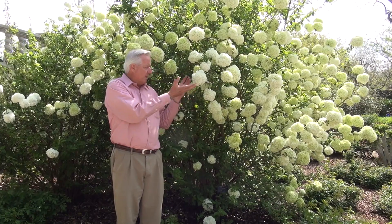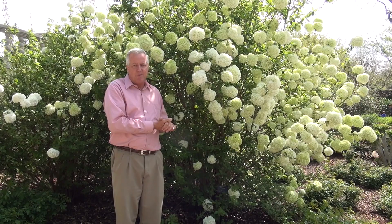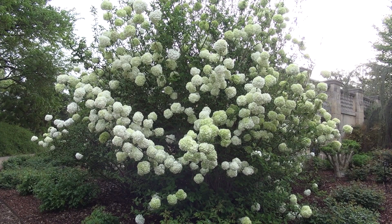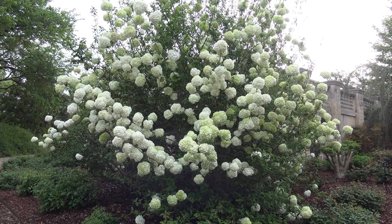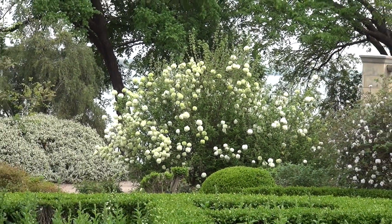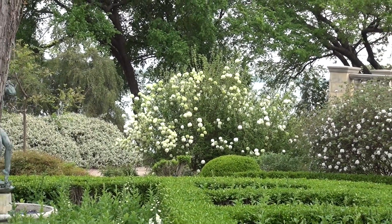It's a really large budded flowering type of Viburnum, and these can get quite large. The tree behind me here is about 12 feet high. Very, very easy to grow. It's a nice green shrub. It'll hold most of its leaves even through our winter. It's very cold hardy, and the flowers are freeze-proof too.